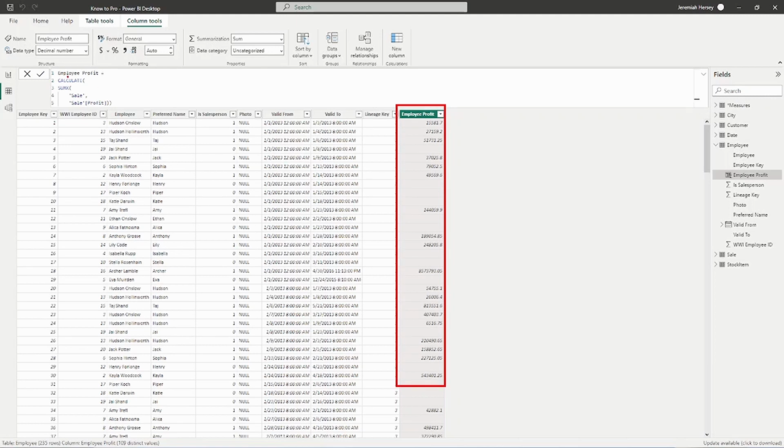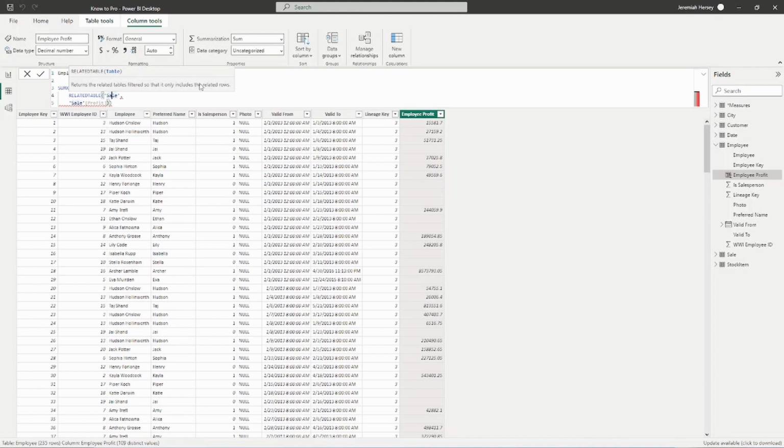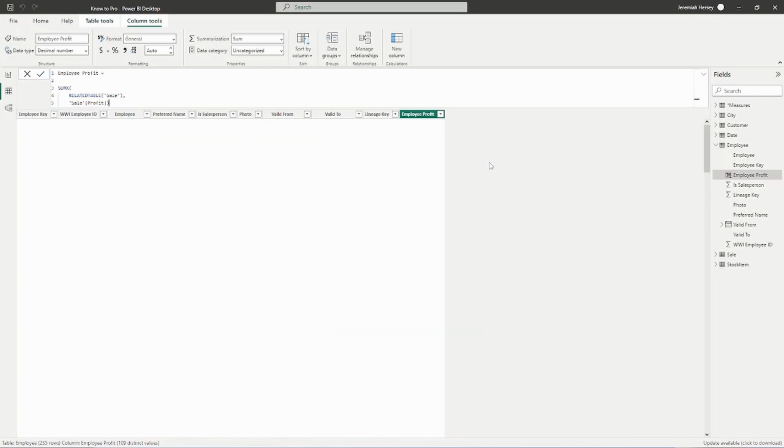Once again, we could either use CALCULATE in this case, or as we learned before, we can use a navigation function. In this case, I'm going to reach out using the RELATEDTABLE navigation function. And then we'll return that. So SUMX of the RELATEDTABLE sales, that activates the relationship, this part right here, then take the profit for the related employee. If we run this, we're going to get the exact same answer here. Awesome.